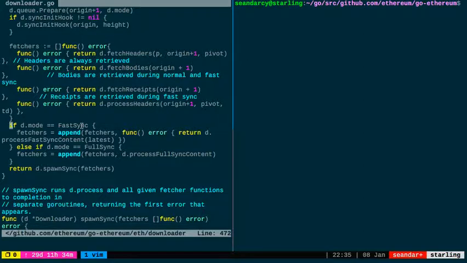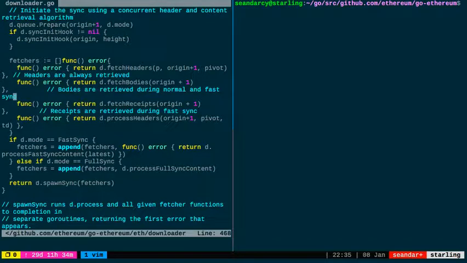I'm just trying to vaguely look for where the differences between fast sync and full sync are. I thought for some reason that fast sync didn't actually get the blocks, it just got the headers, but that might be light mode. That might be where I was originally wrong, and this might be the only difference. It might just be that the processing of the blocks is different. Like, the processing of headers is the same, but the blocks.